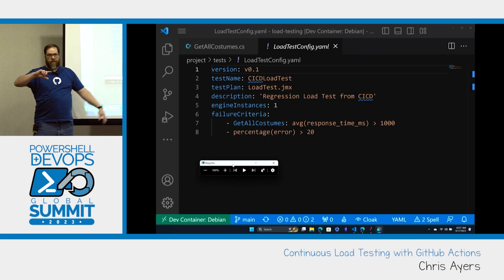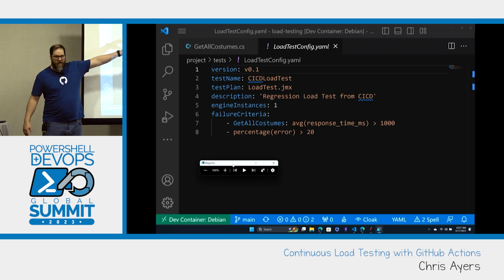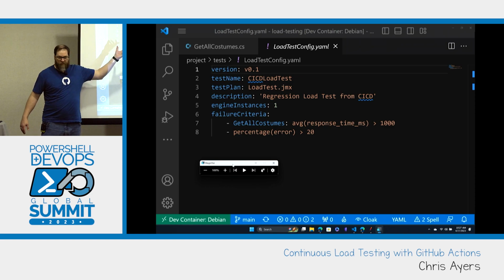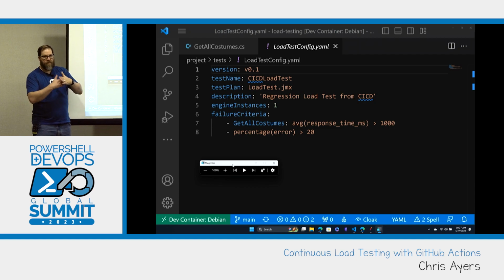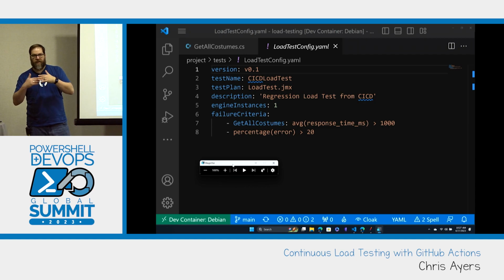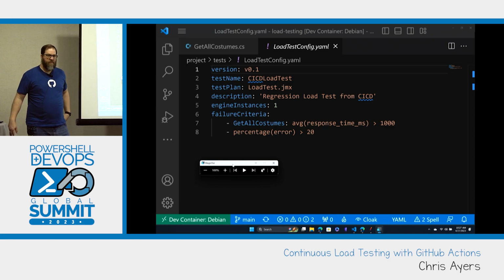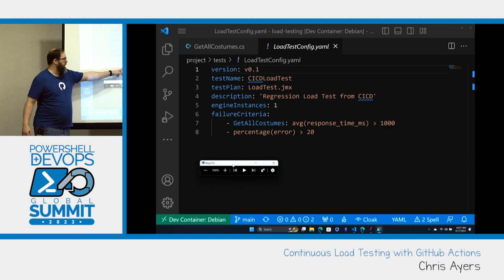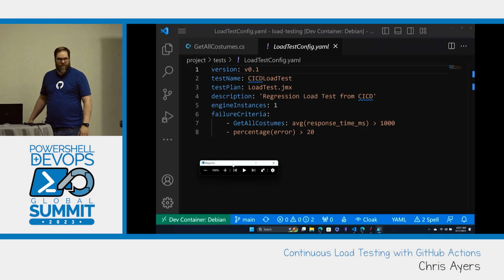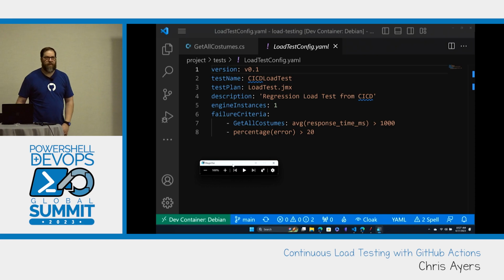We can actually control the scale, hard-coded here, and we could make that a variable if we wanted to. And then we have failure criteria where we're defining the rules that we need to pass. It's like, hey, it's not personal, Mr. Developer friend that wrote some crappy code. This needs an average response time and an average error rate, and if either of those conditions happen, you're failing.